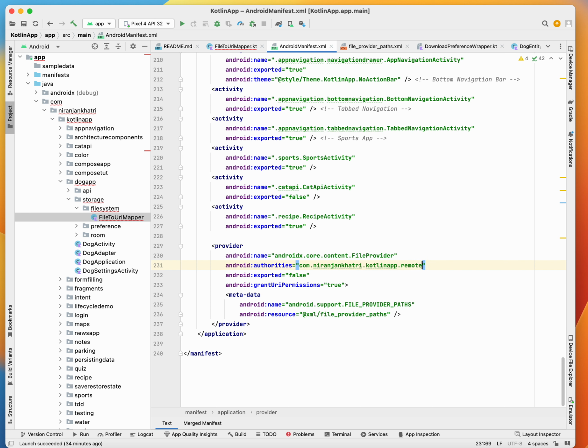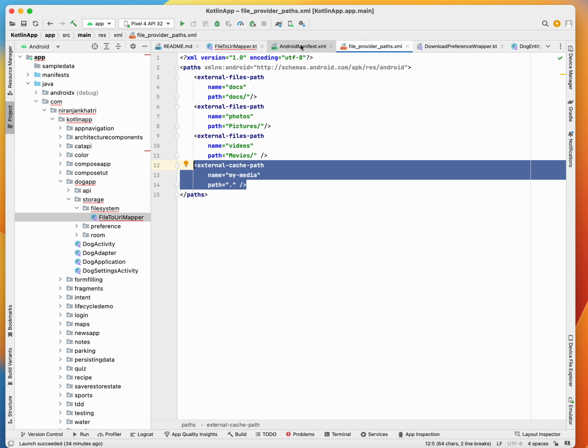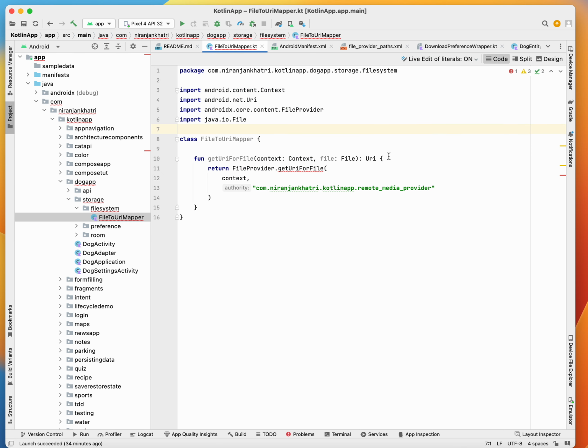It's a remote media provider. Okay, and file provider paths. This is our file provider paths. Okay, so what else now? Obviously we are missing something. Here is our file.